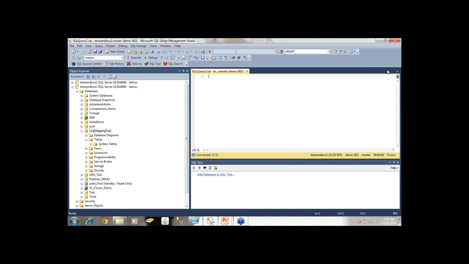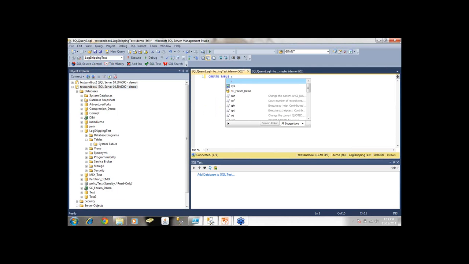So I believe if I just move this so I can actually see it. Okay. That's on 2, so I'll start a new one on 1. All right. So we're going to set ourselves to LogShippingTest here, and we're just going to create a quick table. And this is going to be a simple table.